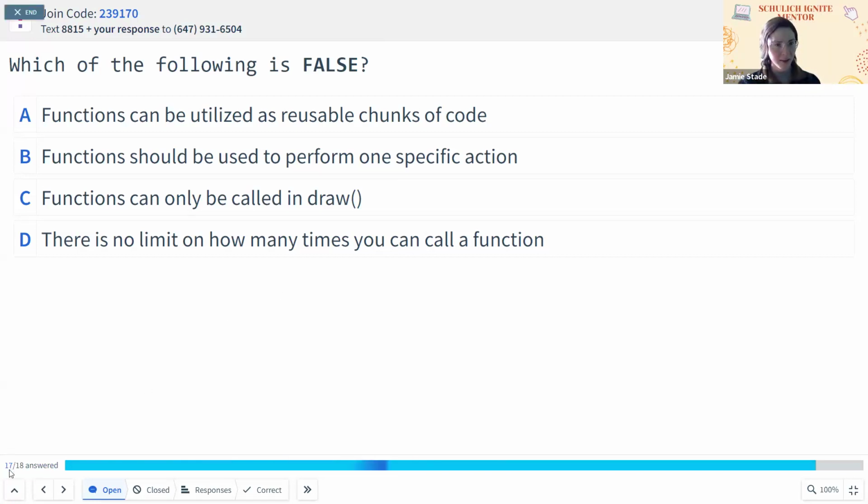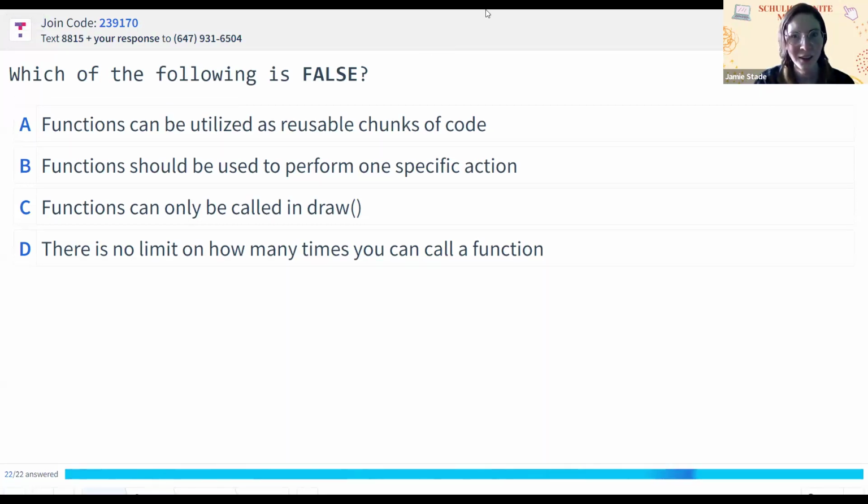Right, yeah, let's see here. 17 out of 18, 18 out of 18. Seems like that's everyone. All right, let's show responses. 19 out of 19. Okay, and anyone else not joined? Not quite sure.